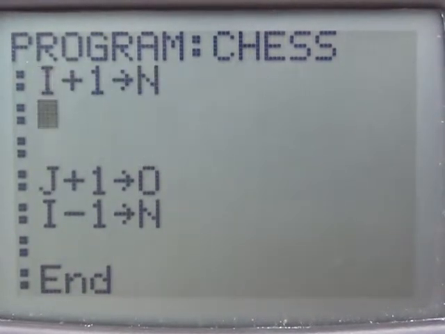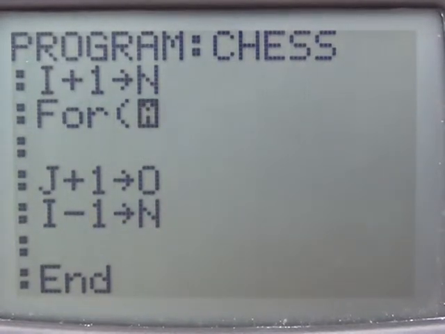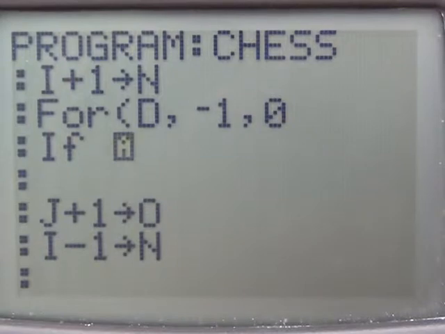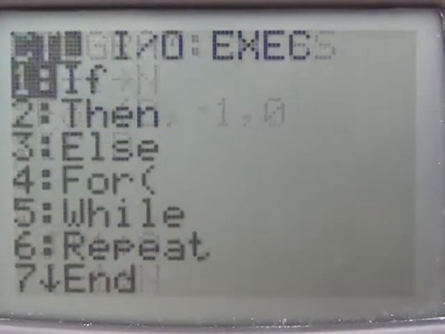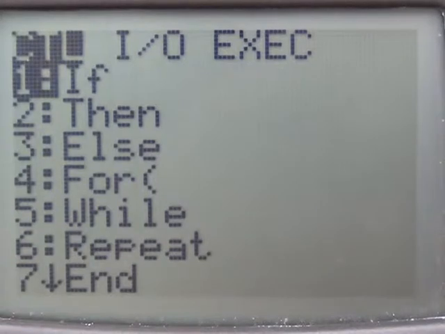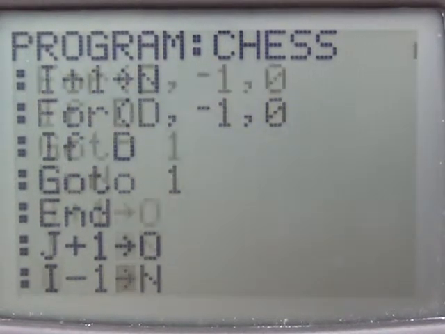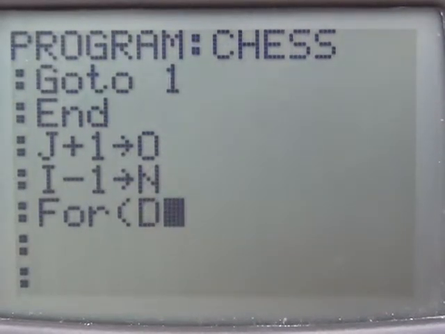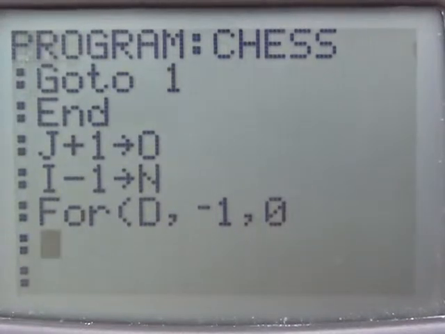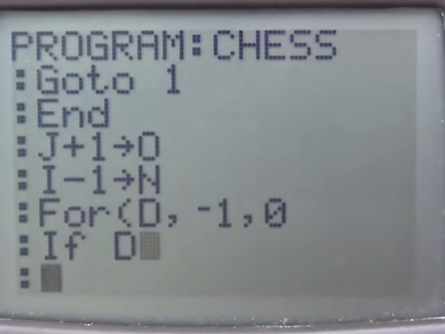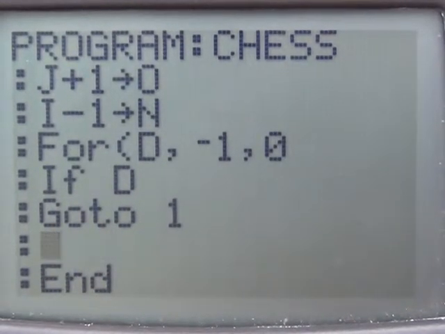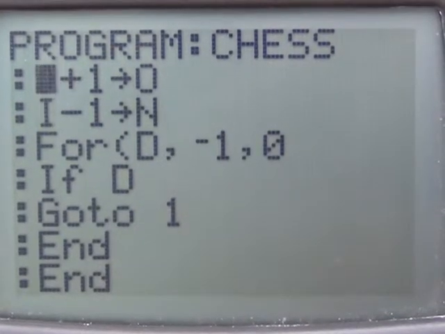And so we're just going to do a subroutine call. So we're just going to do for D is -1 to 0. If D, go to 1. Okay, so for D is -1 to 0. If D, go to 1. Okay, so now we need to include all the logic.